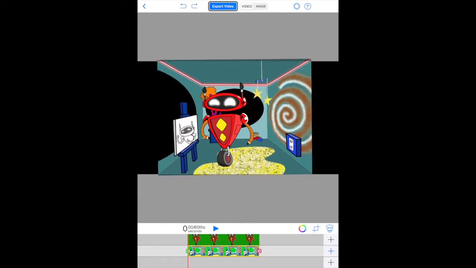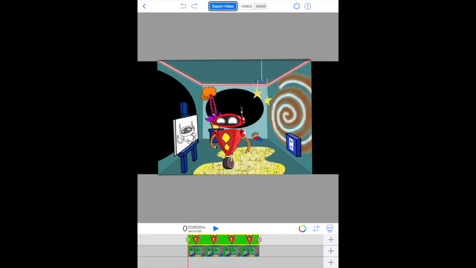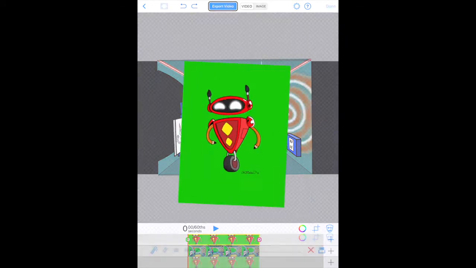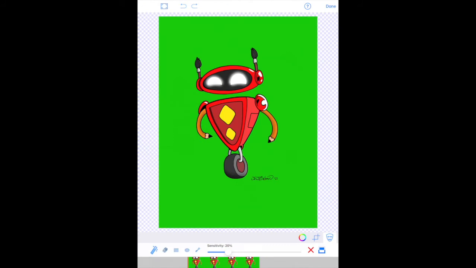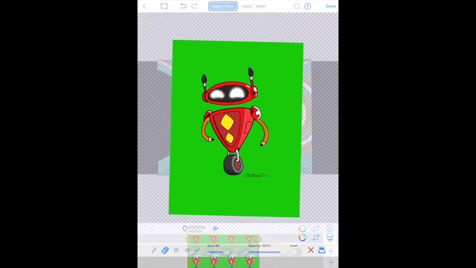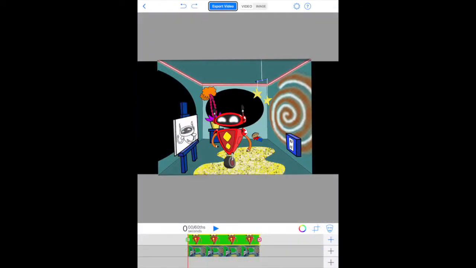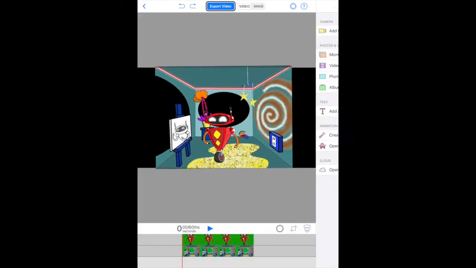I just noticed that Art is a little bit too big for his room, so I click on him on that layer and then with my 2 fingers I make him a little bit smaller so he fits in his robot pad. I see that my signature is right by him, so I am using the eraser tool and erasing my signature so it doesn't show up on his carpet.